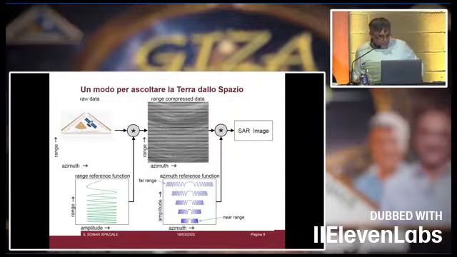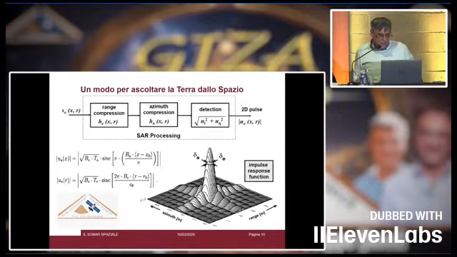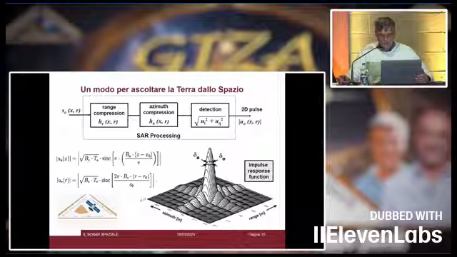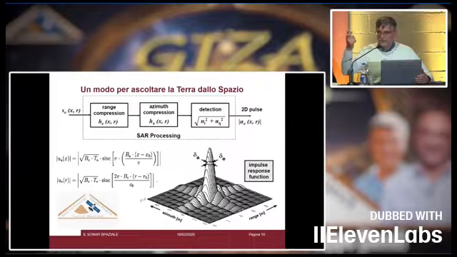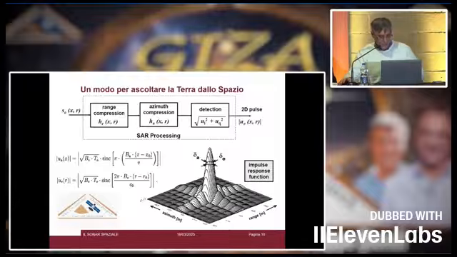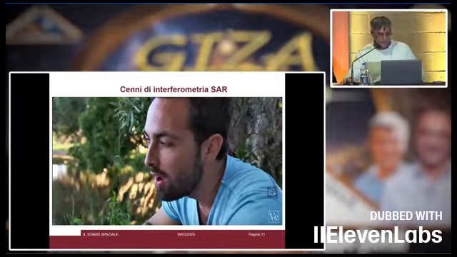Okay, here we can move forward. This is the part of focusing both in range and azimuth to obtain the satellite image. And then finally, ladies and gentlemen, to our function: the two-dimensional scene of sin x over x, where we have the resolution values in range and the resolution values in azimuth. We have finally obtained a satellite image.